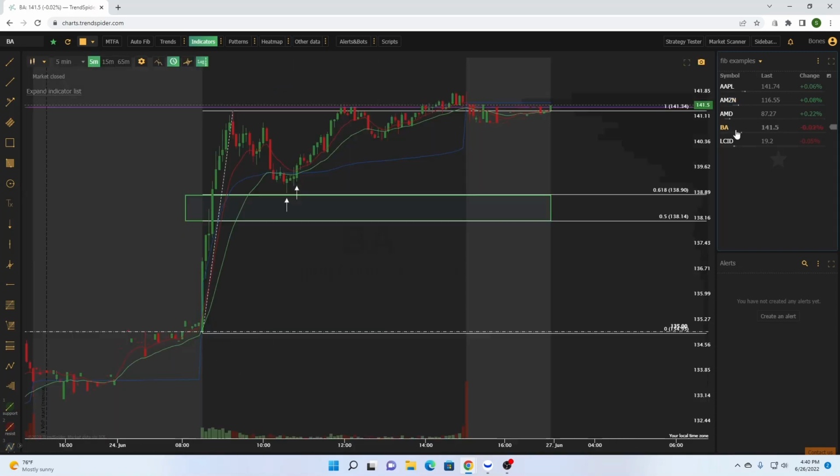And here's a very, very good example on BA here of there's separation between our EMAs, we never lose trend, and we had a high impulse move off open with a nice retracement. Get a nice hammer candle here, just barely above that 618 level here at 138.9. And then we can scale in here on this second arrow. Once we reclaim VWAP, we reclaim both EMAs, and we see we're starting to get some distance here.